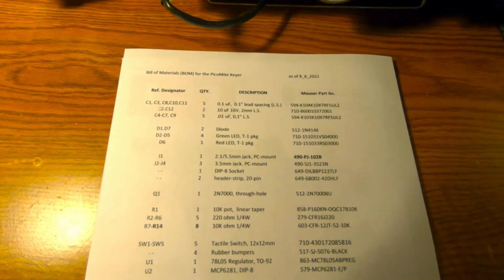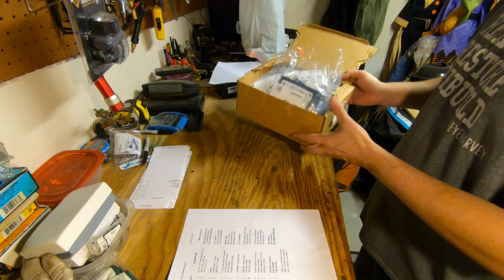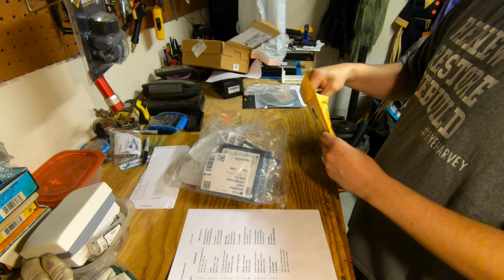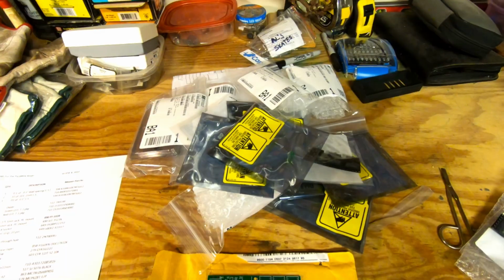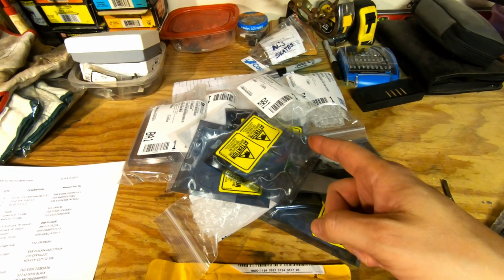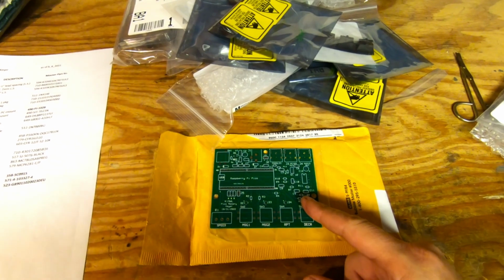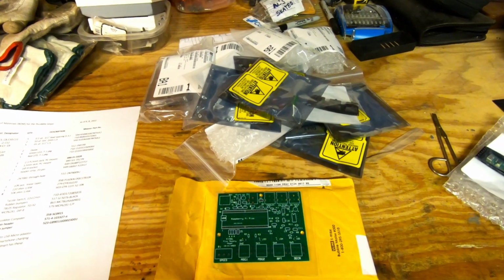Here is the bill of materials required. So, here are all the parts we need, direct from Mouser, along with the PCB board. One more thing I wanted to point out, the parts from Mouser came out to about $20, that is with shipping, and the PCB was $5 and $5 shipping.